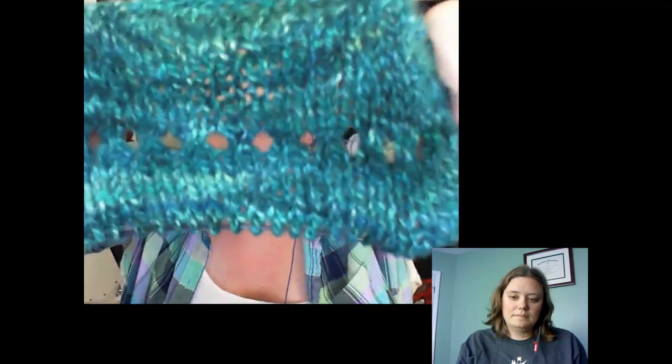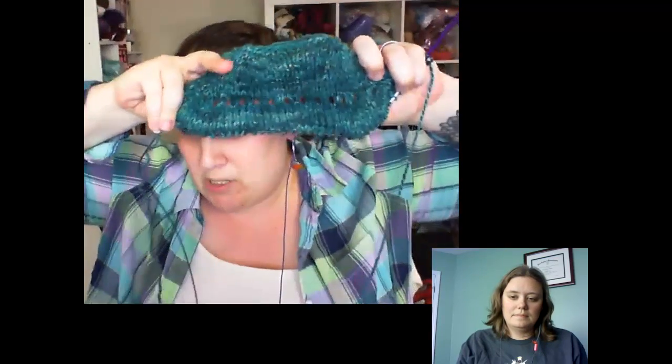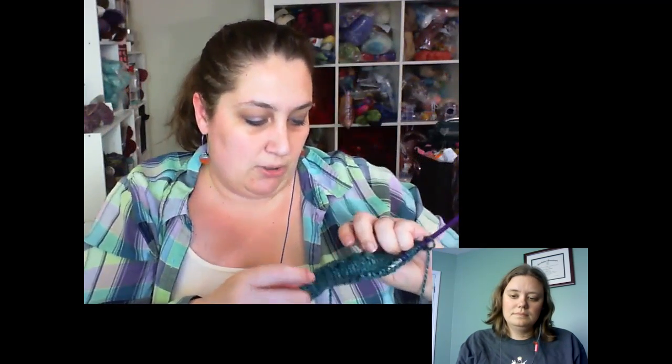And most of the detail in this is going to be near the edge, so I wanted to keep the body of it super simple. So right now I'm just doing a very simple eyelet, because it's hand spun, so you don't want to try to put too much texture in it, or you'll lose it, because there's so much natural color gradation.